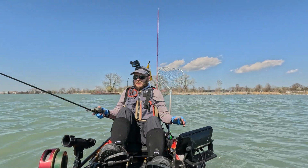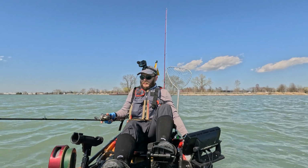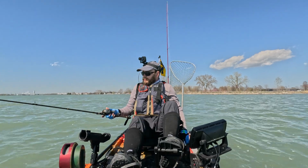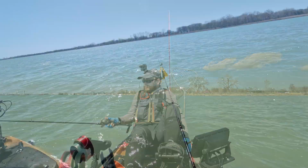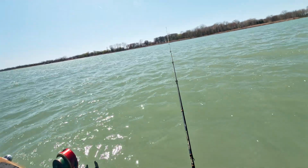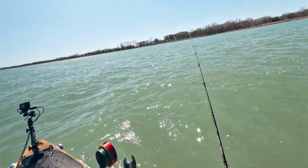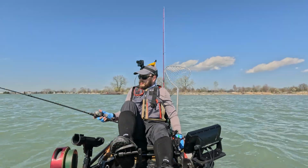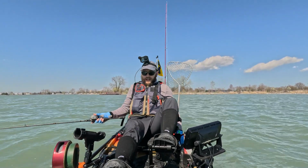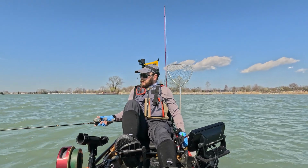I guess I'm heading into the wind. It's weird to have to somewhat pedal downriver. And I'm just popping my line up to attract some attention, and then slow on the descent. I can really feel the 1 ounce might be a little bit hefty. I know a lot of really good anglers like a 1/2 ounce to 5/8. And when you're good with them and you've got a decent rod, I'd probably be okay with this. But just being the first trip out with a kayak in a while, I wanted to have one I know I can feel the bottom in.